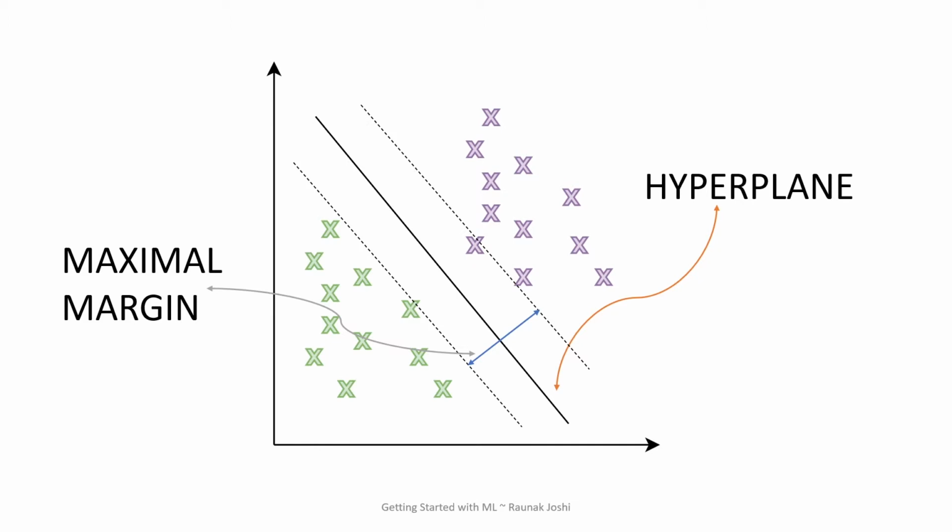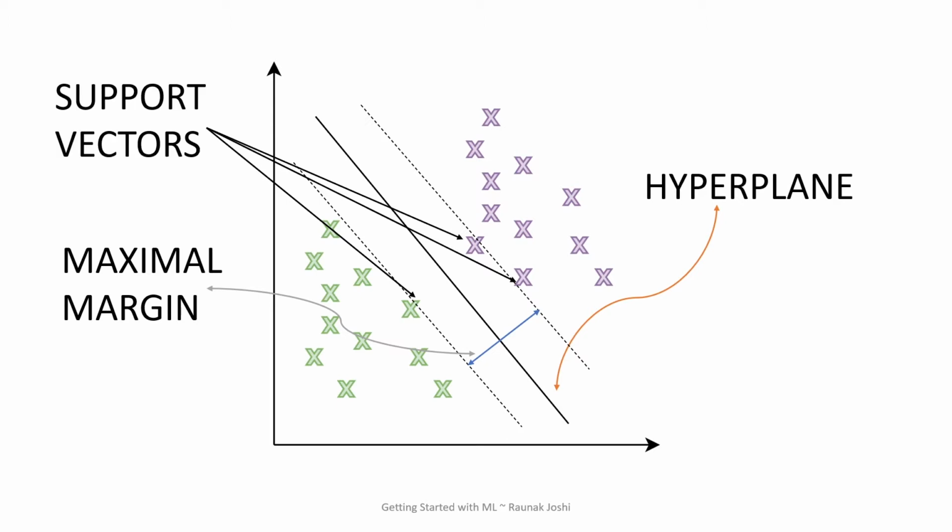Now you might be wondering, okay, I'm talking about hyperplane and maximal margin, but what really is a support vector machine? Where does this word support vectors come from? As you can see on my margin, the hyperplane that you see over here, which is touching the green points, is known as the negative hyperplane, and the hyperplane that you can see, which is touching the purple points, is known as the positive hyperplane. So what really is the support vector in all of this? Support vectors are basically the points that touch these hyperplanes. So this is known as support vectors.